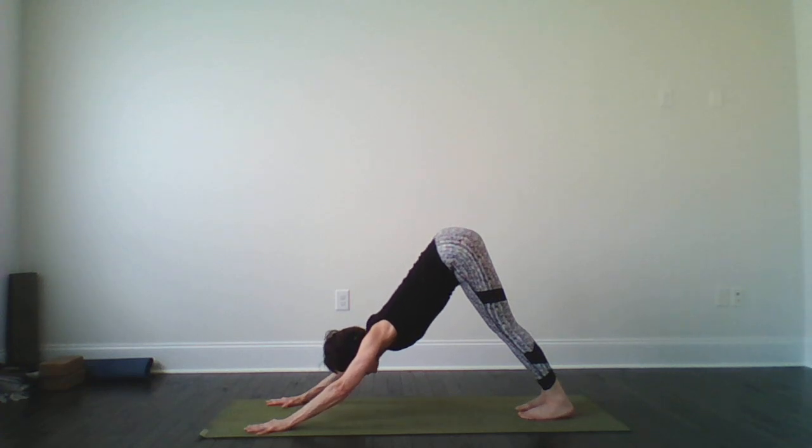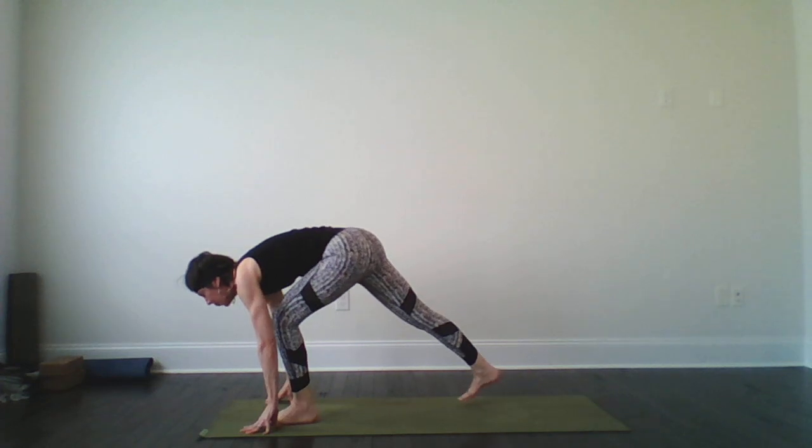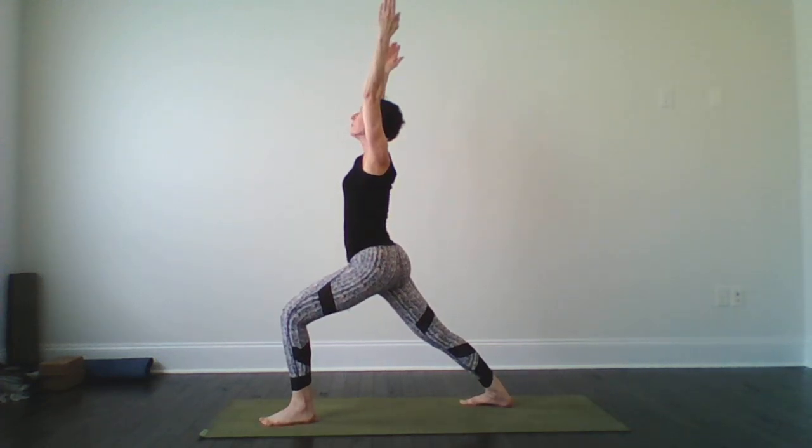This time, any way that you can, step your left foot forward, find warrior one, inhale. Find the strength, find the grounding, find your breath. Move that breath through the body.